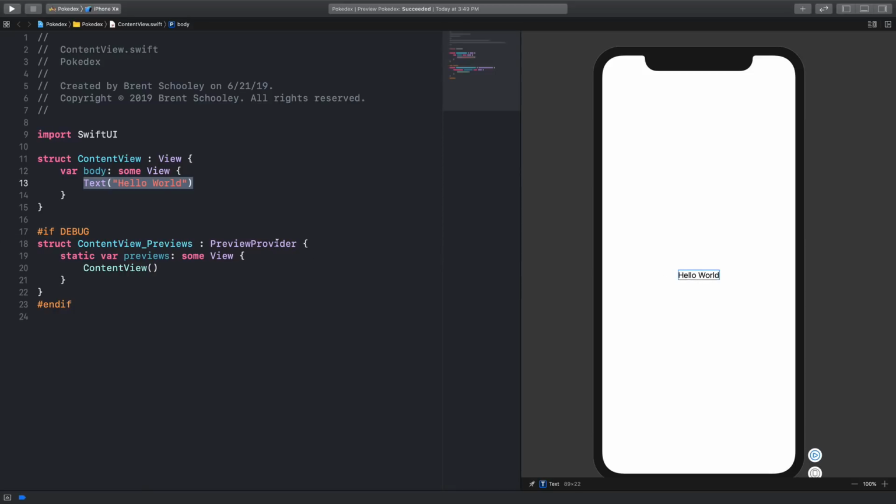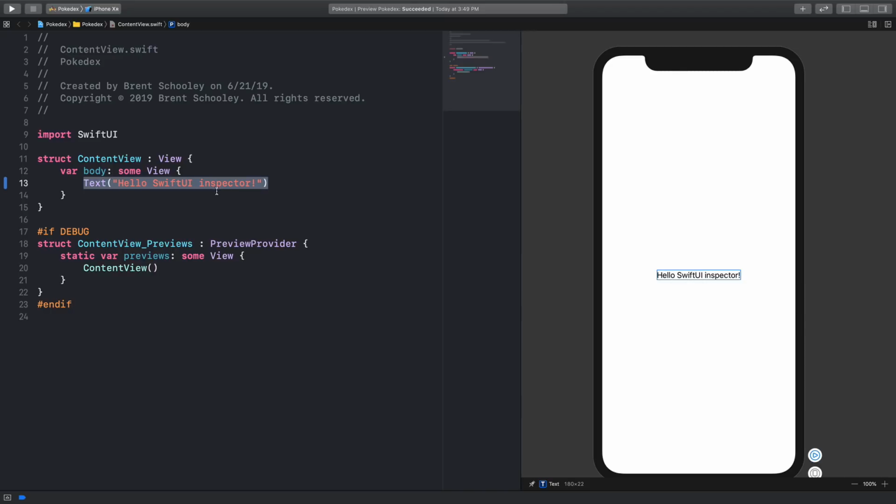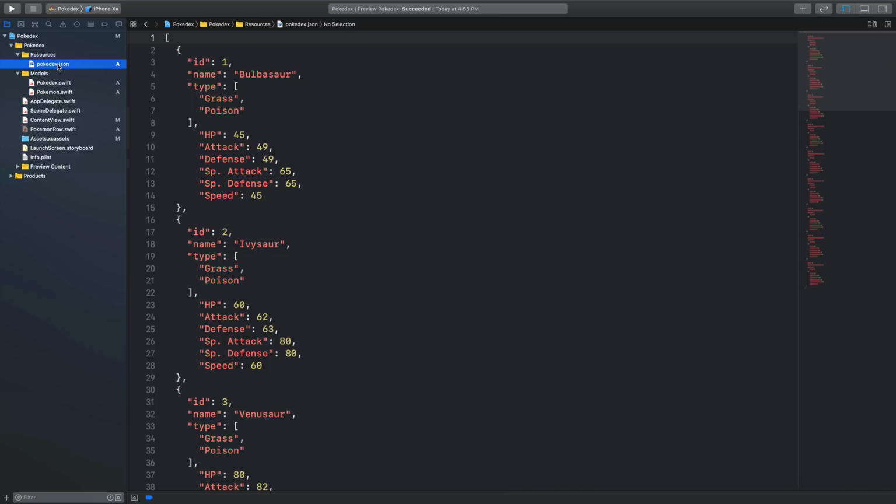There's a preview on the right and code on the left, and they're linked together. When you select one, the other will highlight in both directions. It's really pretty neat, and these stay perfectly in sync with each other as you make changes. So if I change this from Hello World to Hello SwiftUI, you'll notice that the preview updated to say Hello SwiftUI. If I command click and go into inspect, and inside of the inspector I make some changes to the text here, perhaps to say Hello SwiftUI Inspector, you'll notice that when the text updates in the preview, it also wrote the code over on the left. This is super powerful and it extends to all features within SwiftUI.